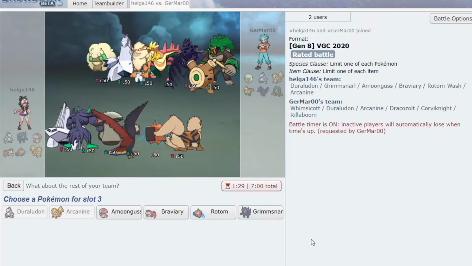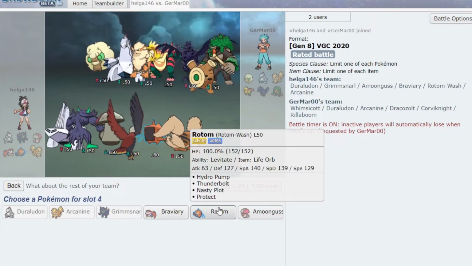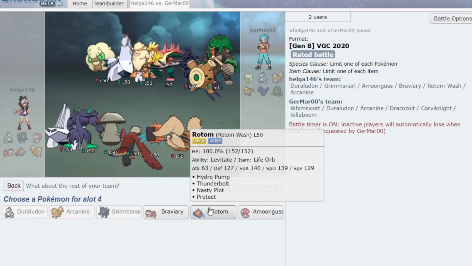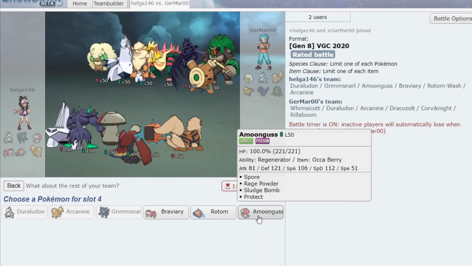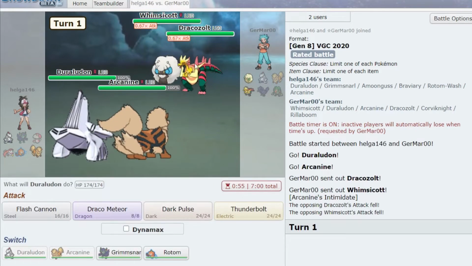No, I'm going to lead Arcanine here. I want Grim in the back, because Grim in the back with screens could be really good here. And then do I want Rotom or do I want Amoonguss? Rotom can help deal with something like the Corviknight in the back, can help deal with something like the Arcanine in the back, while Amoonguss doesn't deal with that, but helps deal with something like the Dracozolt. But I will just go Rotom in the back, just because it is better all around.